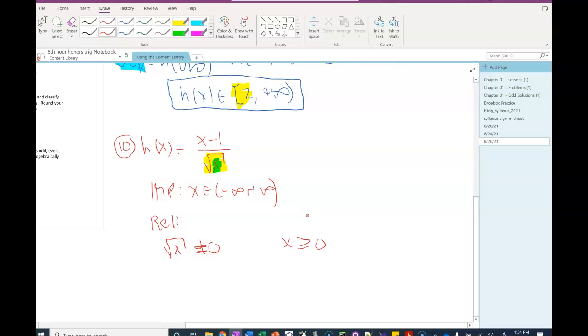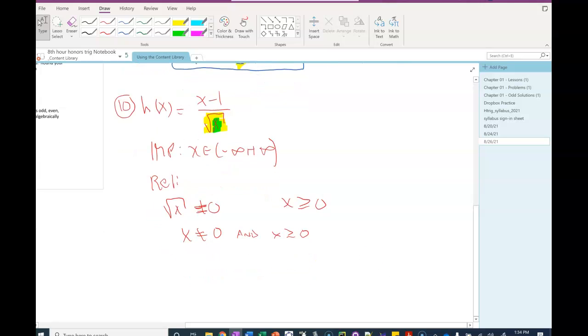So if I look first at the square root of x cannot equal 0, I can square both sides and I get that x cannot equal 0. And x is greater than or equal to 0. There's nothing to do with that, so I can just keep it the same. Now here, you could turn that not equal to into an inequality, but I think there's an easier thing to do here. If you think about, okay, what is both not equal to 0 and greater than or equal to 0? Well, that's just equivalent to x is greater than 0, right?